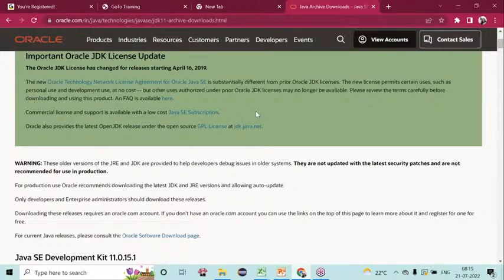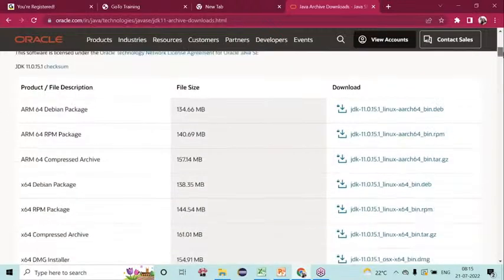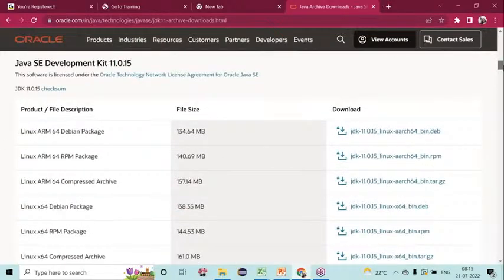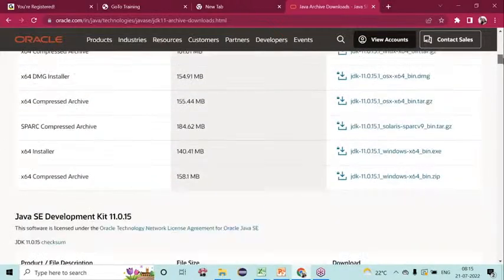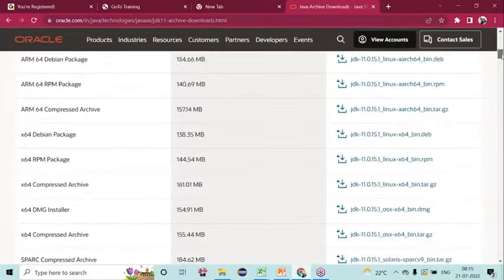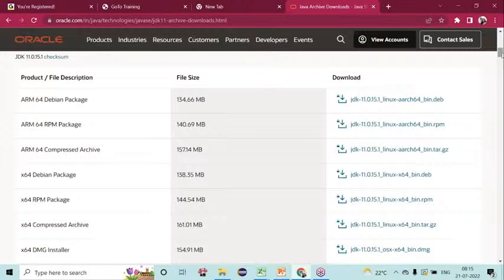If you come a little bit down, you can find the Java download files irrespective of the platforms. Come down a little bit.